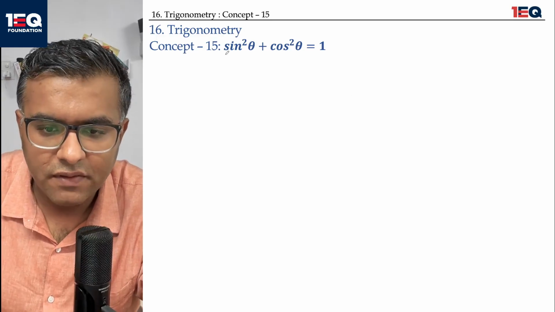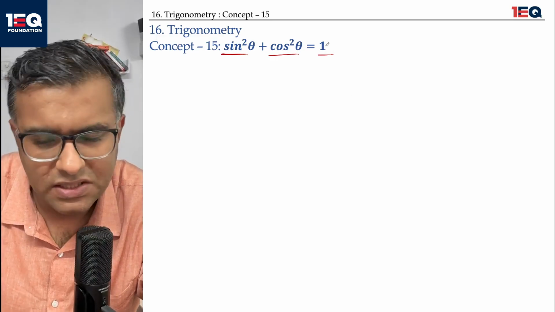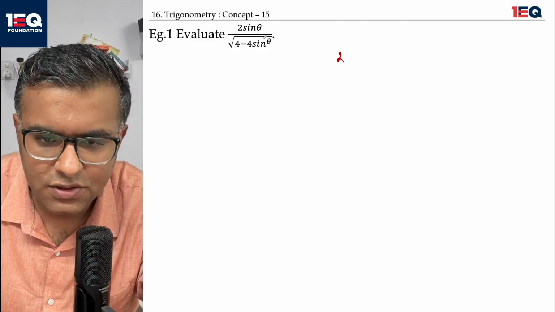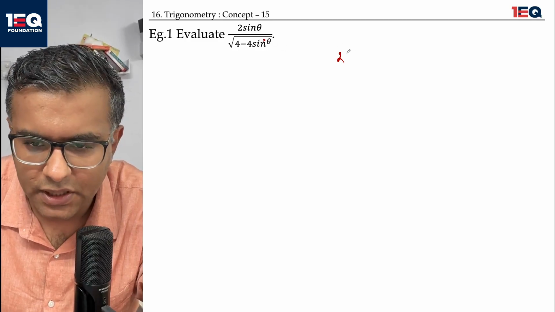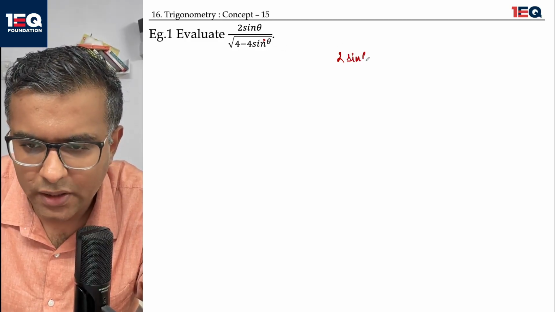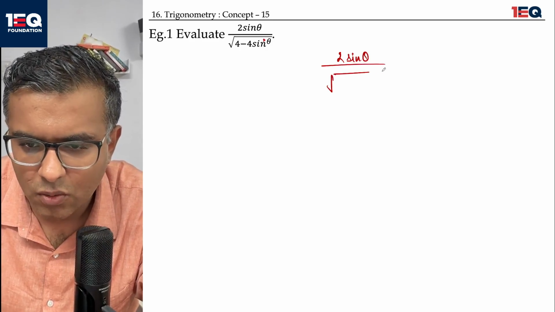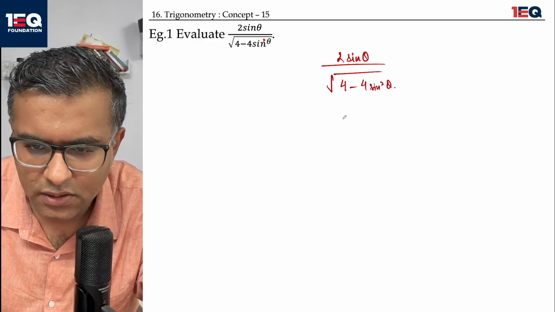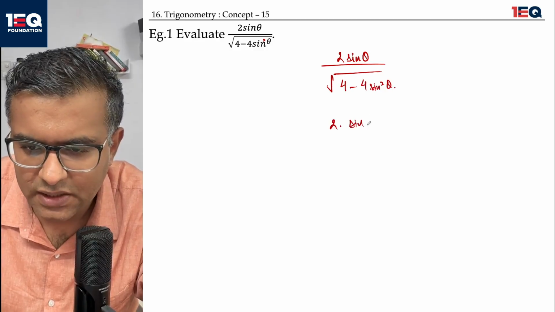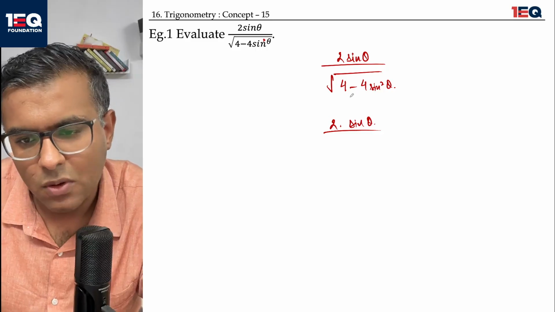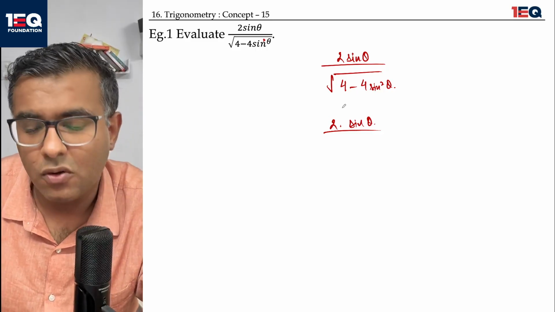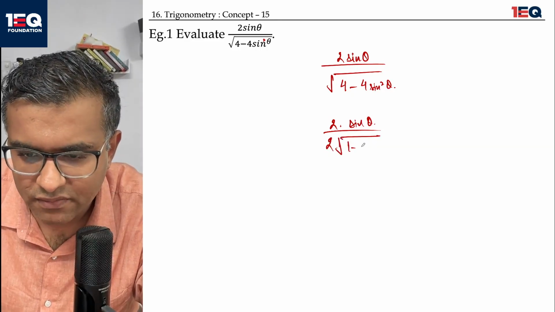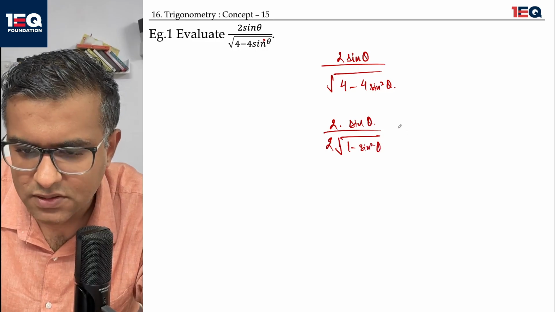Moving forward, we have sine square theta plus cos square theta is equal to 1. This is one of the most standard identities that we'll be reading. The question needs a little tweaking. This is sine square theta. The question says to evaluate the root of 2 sine square theta upon 4 minus 4 sine square theta. So 2 sine theta would remain here. The 4 would come out common, and when it goes out of the root, it would give me a 2 outside. And here I would be left with 1 minus sine square theta.